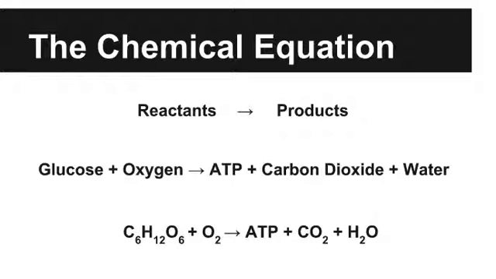And that's it. Once again, there's a lot of information in this. Go back, repeat this, ask questions, make sure you understand the big idea, the big concept, which is that by taking in glucose, which is food, and oxygen, we convert that into ATP, which is energy that our cells can use, carbon dioxide, and water.